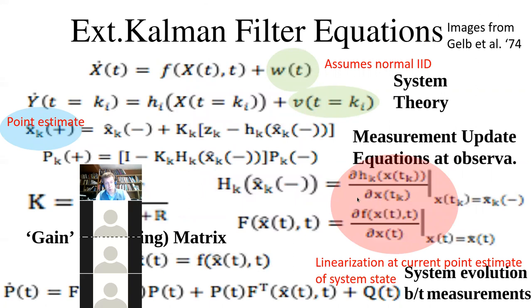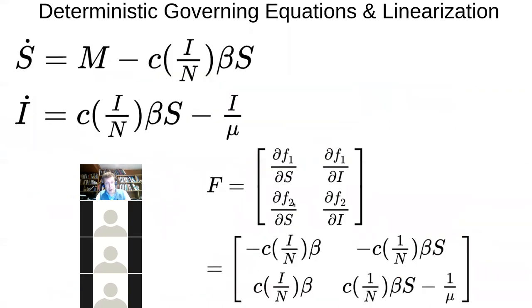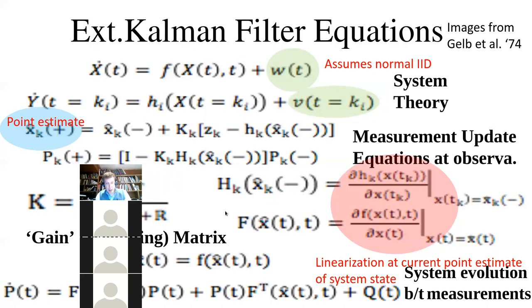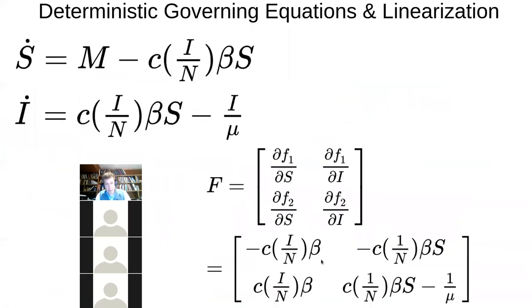And now we could consider the linearization of F here. So we have these terms, we just linearize it. We get this as our Jacobian, or the linearization of this state evolution term, saying how quickly the rate of change in each state variable will change as we change each value of X. That gives us this matrix.